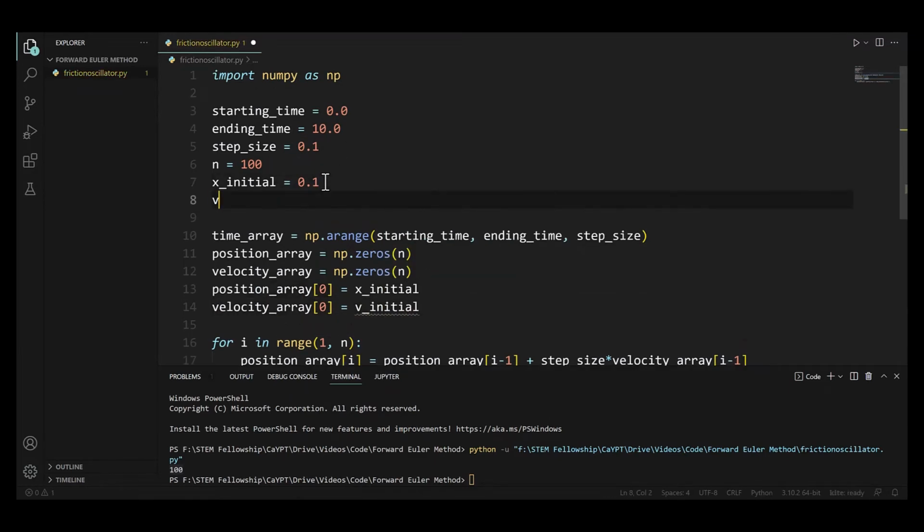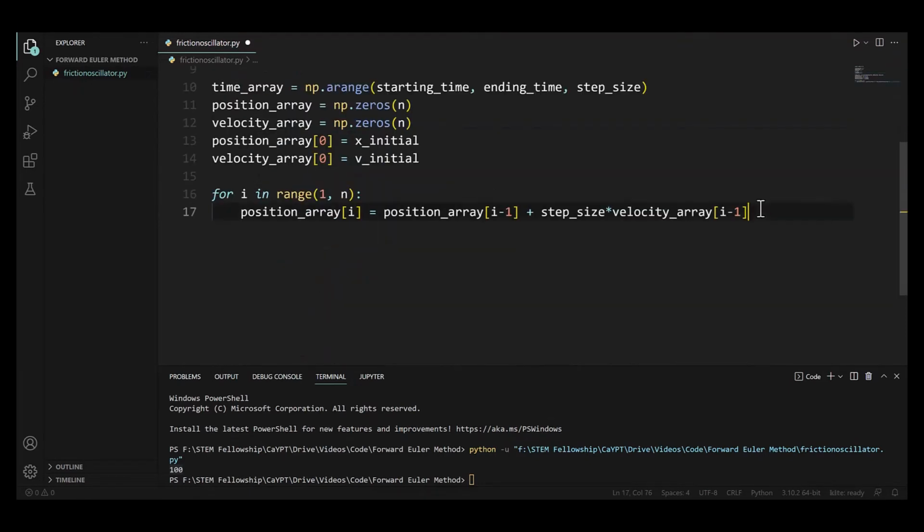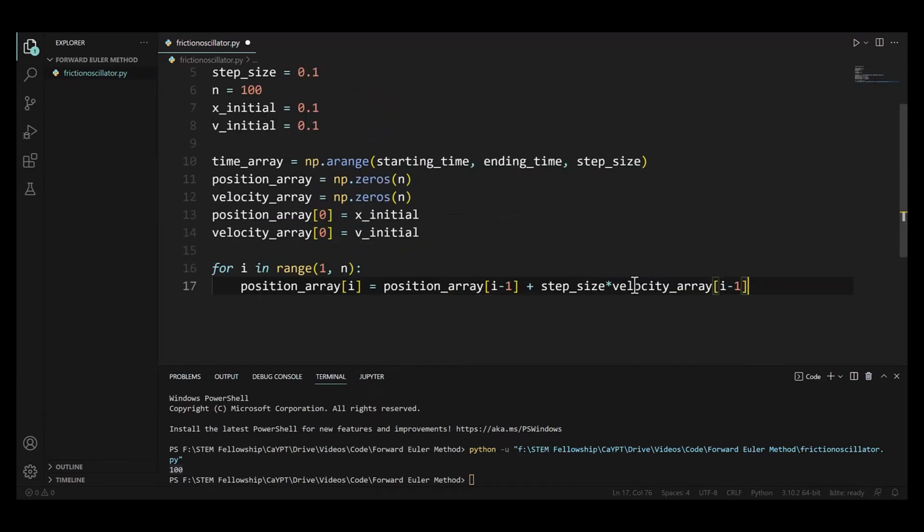Let us define a variable for the initial velocity. Let's say, I don't know, 0.1 meters per second. So this is the updated value of the position array. We get index i minus 1. So starting from 1, this would be 0. It gives us the 0th value of the position array. It adds it to the product of the step size and the velocity array at index i minus 1.